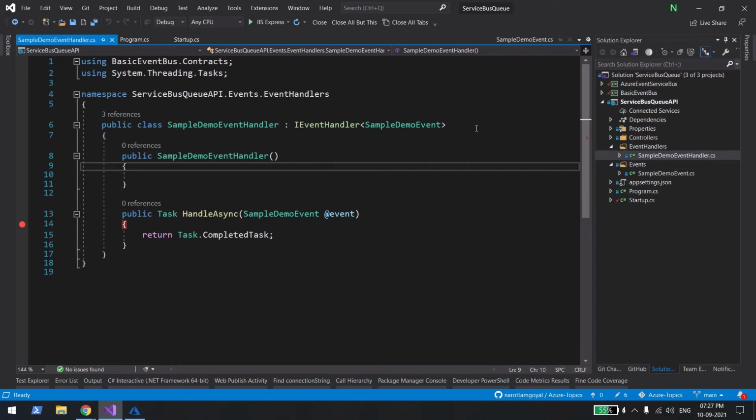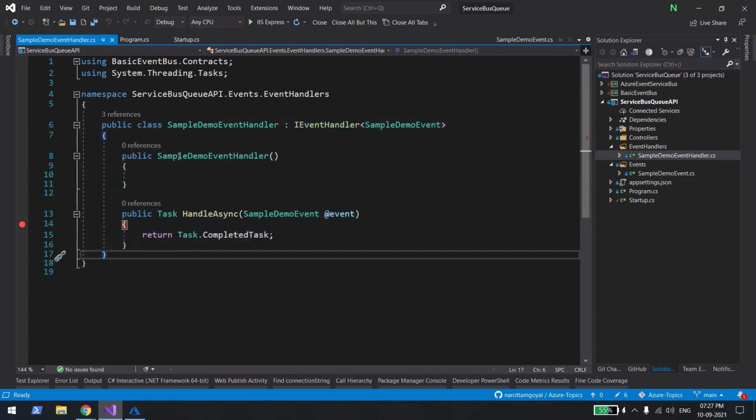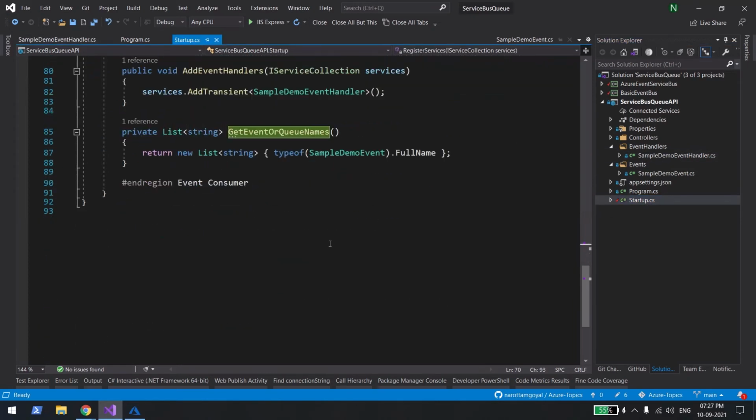If you directly write for one queue, then you will be writing a lot of code in the consumer itself, which is not a good idea. That is why we will go for this kind of pattern. How do you achieve this, how do you convert JSON and move that event to this handler? For that you need to do something like here.